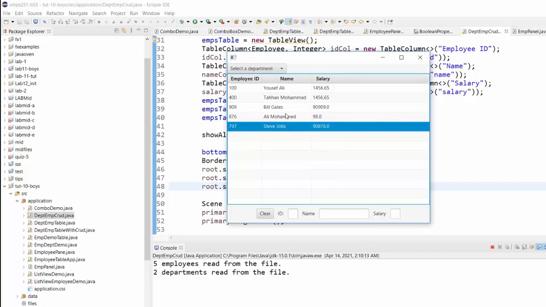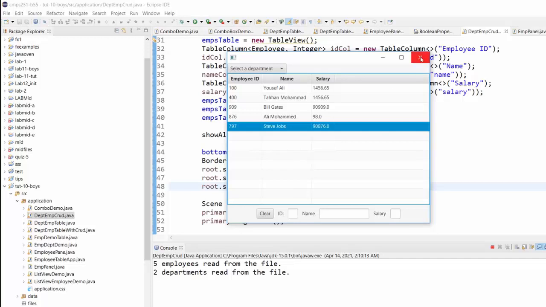So that's going to be a mouse click event. We need to do some kind of mouse click event on the table itself. We can add the setOnMouseClicked and update the view. For example, we can update the view of the table. Let us see how this is going to be done.